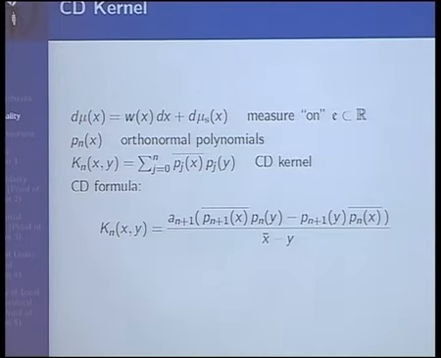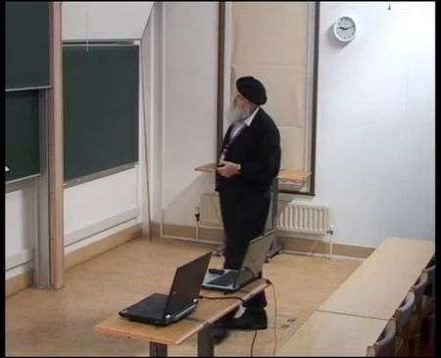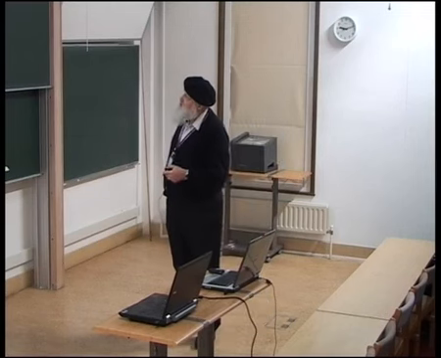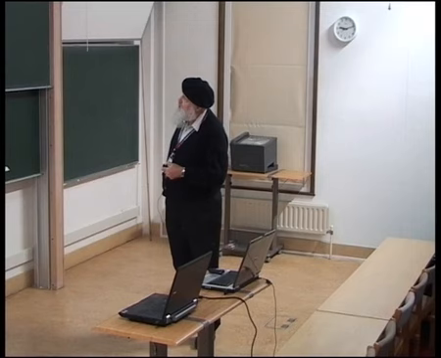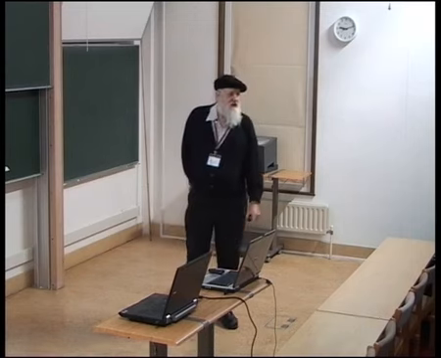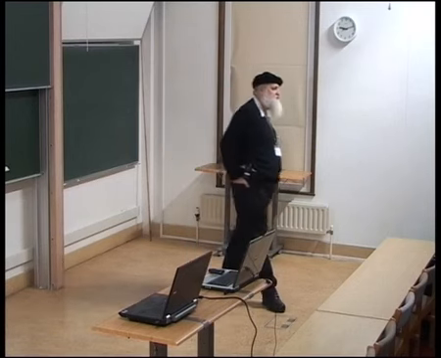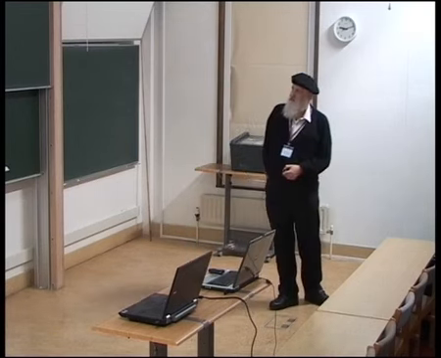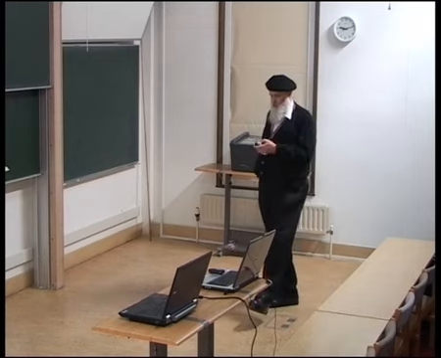And I want to note something important about this formula for later purposes. Namely, suppose that y is picked to be a 0 of Pn. Then it's not a 0 of Pn plus 1, because you can show the zeros interlace. And when does this side vanish? When Pn of y is 0, as a function of x, it vanishes exactly at the zeros of Pn of x, except, of course, when x equals y, because the denominator then makes this not vanish.